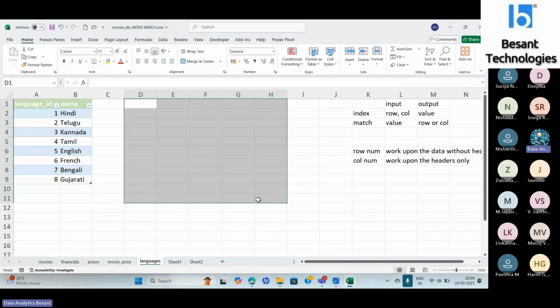That is, the value that I want to return should be to the right of my search value. These two constraints, I told you, we can overcome in two ways.